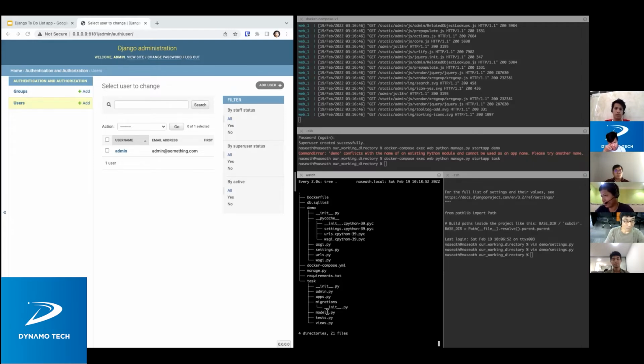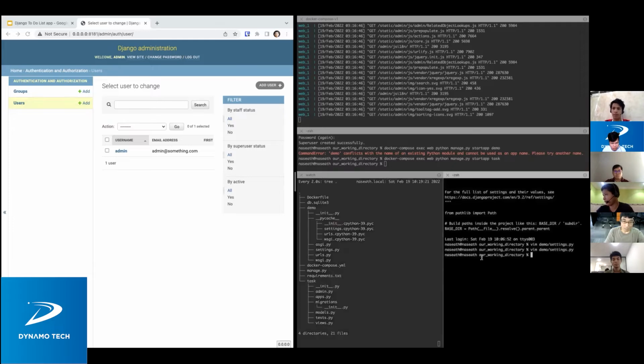What we want to have in the application, for example, for a to-do list, we should have titles, details, and status of the task. We write it in the model, and then the model will translate into SQL query and create the database table for us. So we start to write our app.